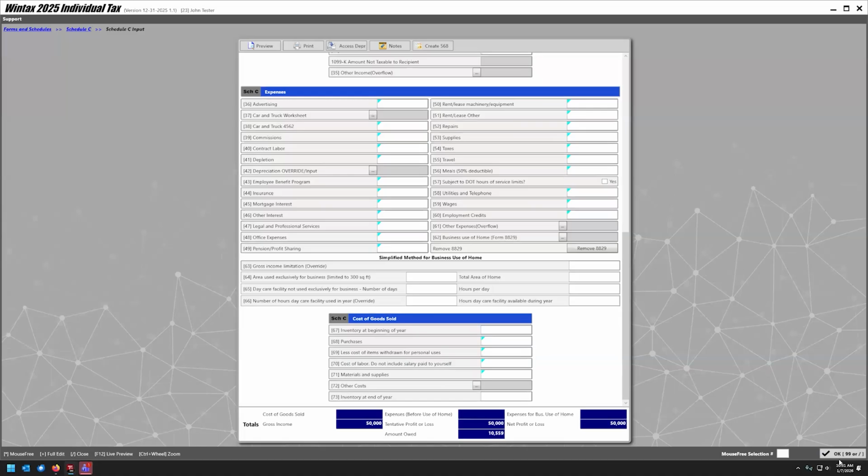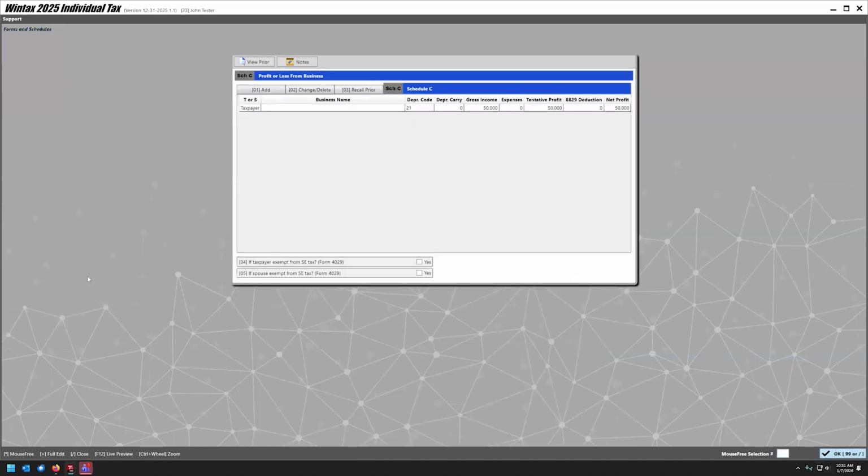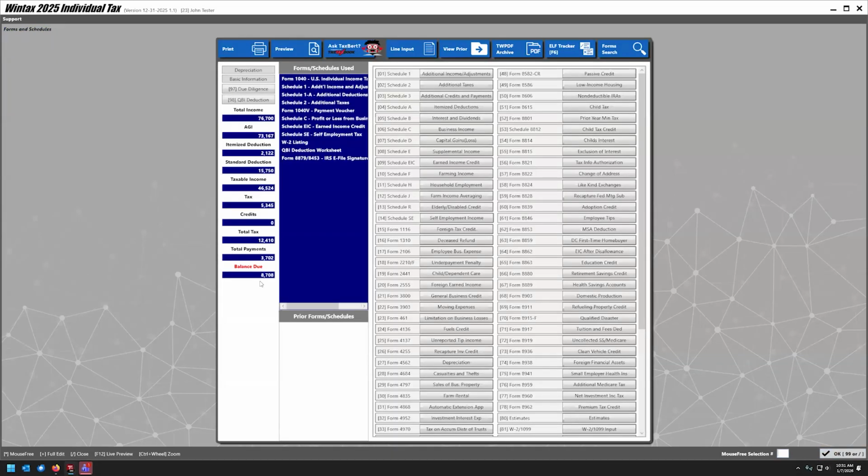Right now, if we were to click okay, they would have a balance due, because again, they got those $50,000 on their Schedule C and they have no withholding. So that $50,000 came out basically tax free to them. They didn't pay any taxes on it, no withholdings, no Social Security, none of that stuff was paid. So when taxes are due, the IRS now wants them to pay the withholdings and all the tax due on that amount. You can see our total income went up because now we have our W-2 plus our Schedule C. However, our standard deduction removes part of that, because it's a standard deduction that changes every year, which gives us our taxable income.